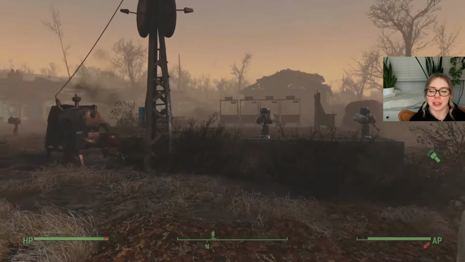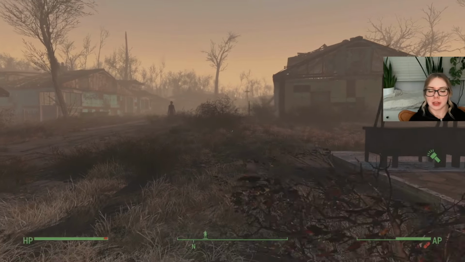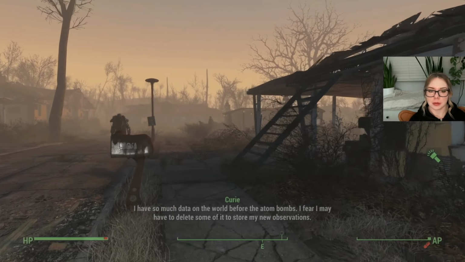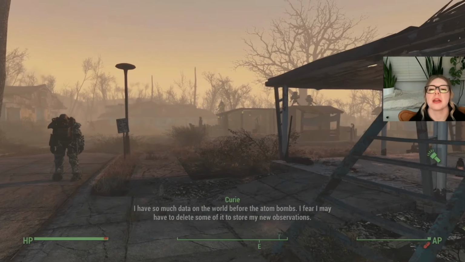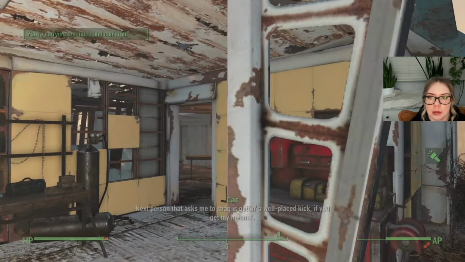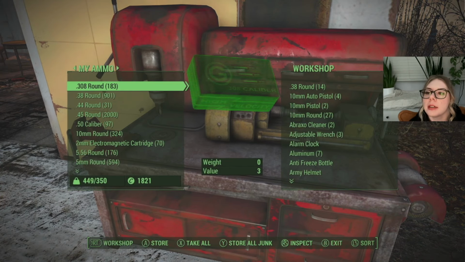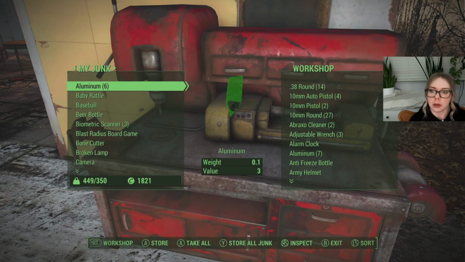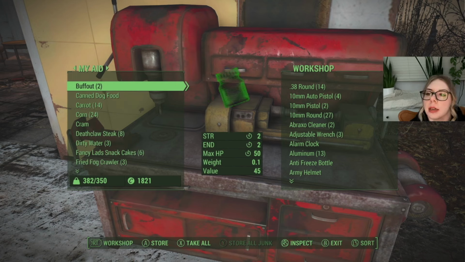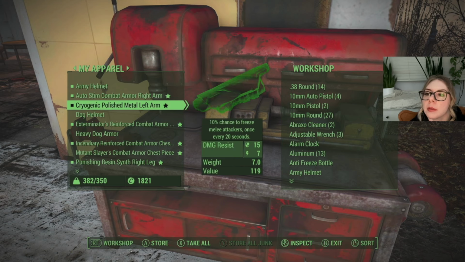Okay, why am I carrying too much now? Actually, do you know what? I need to drop some stuff off, so that is what I'll do before we head out. I have so much data in the world before the atom bomb. Oh my gosh, this is so painful. We're almost there. Okay, there we go. Transfer. Let's just start with the junk. So we'll store all my junk. Okay. Miscellaneous, we're fine. Aid. Oh wow, I'm really freaking.